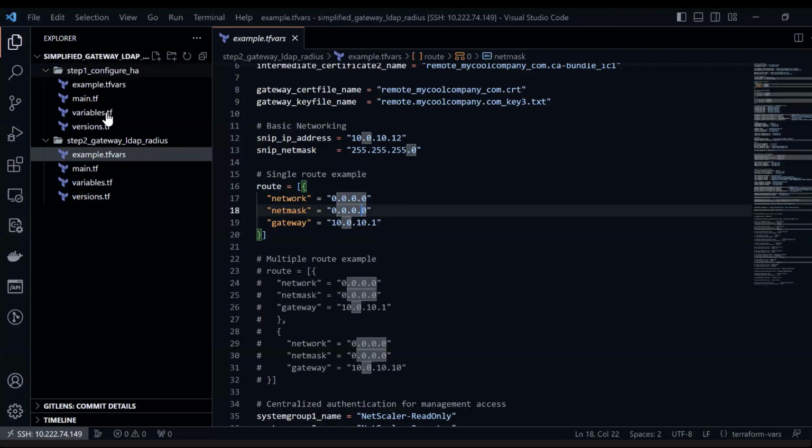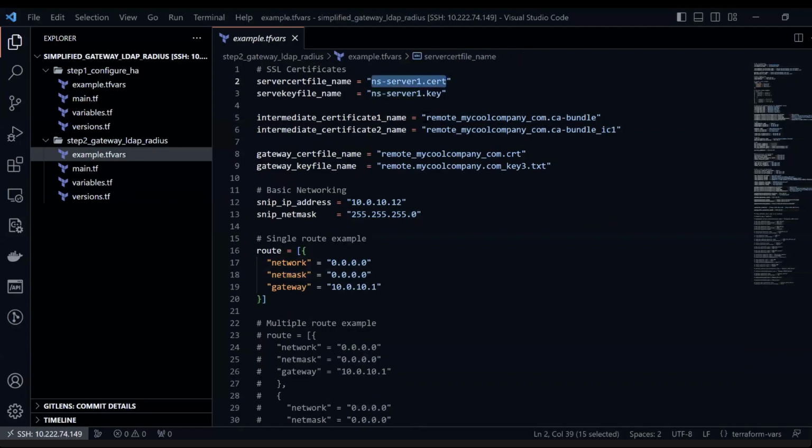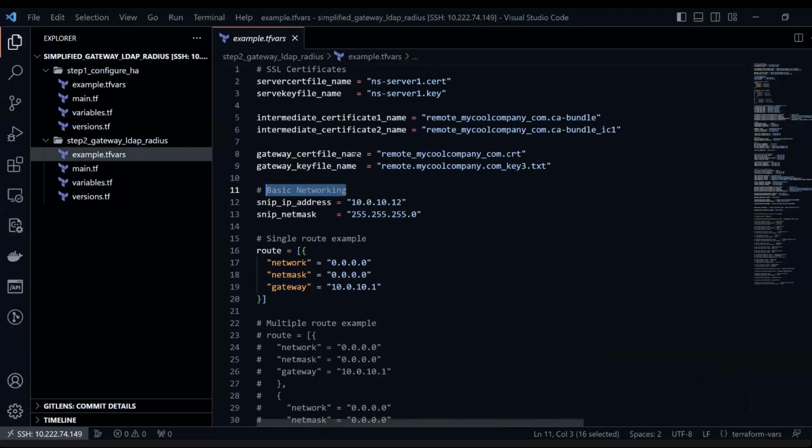Whenever a user has these templates, all the user needs to do is modify the example.tfvars according to their needs. For example, they may have a different certificate name, they can provide it here, and if they want to add any basic networking components, they can add them here, a single route, multiple routes, etc. So all the user needs to do is modify this example.tfvars.